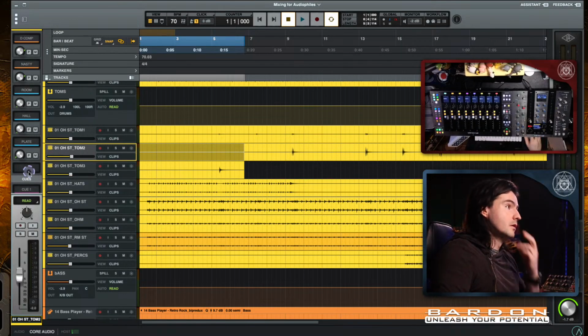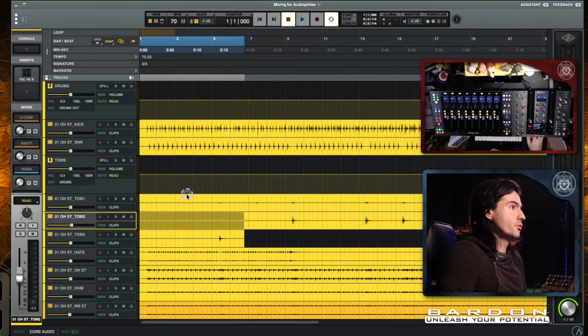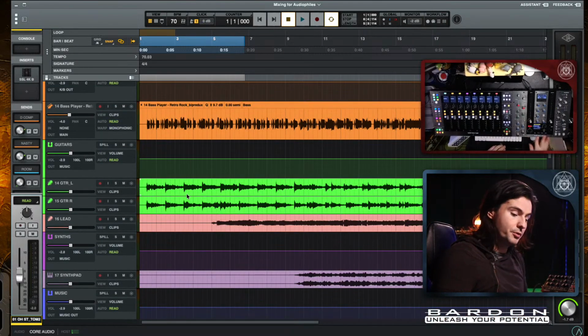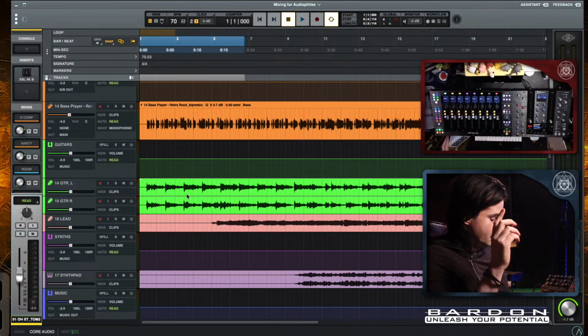Now, what else to be explained before we move over to the musical part? I think we have covered everything. So, what we're going to do now, I'm going to press play, and we're going to be listening to the track from start to finish, so we can first get familiar with it.